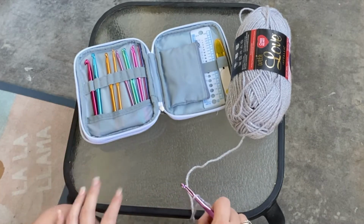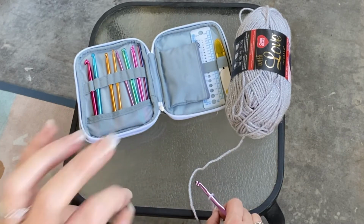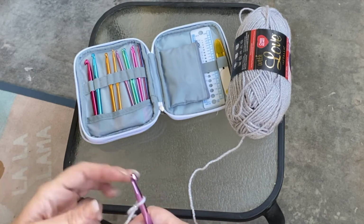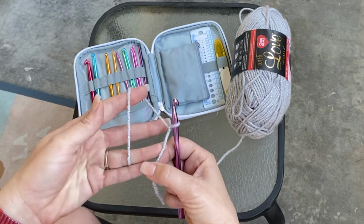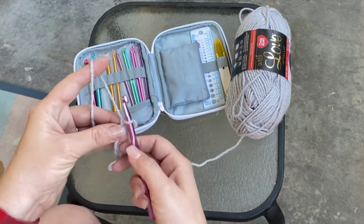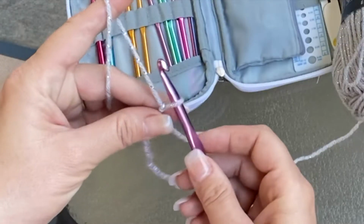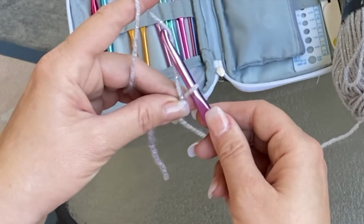I do that sometimes, but that's only when I'm working with a bigger yarn and I'm making it really loose. It gives me more control of how much yarn I'm using. So I just naturally hold between my two fingers over my pointer finger, and that's where I tighten when I need tension.